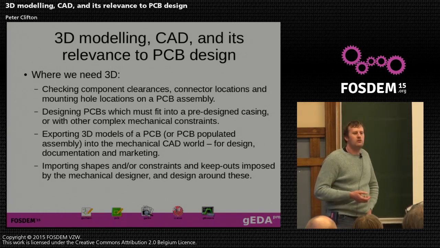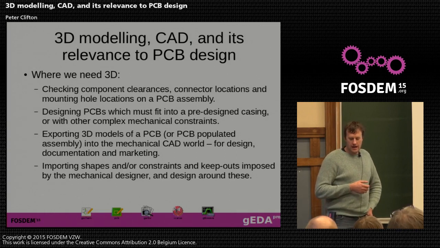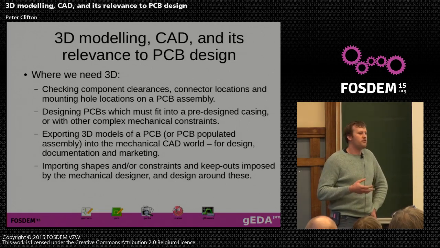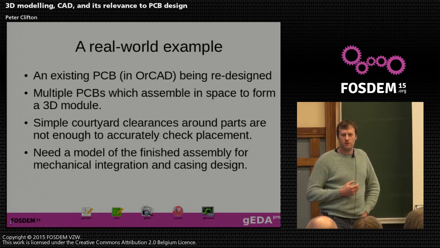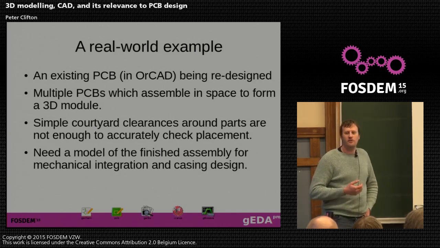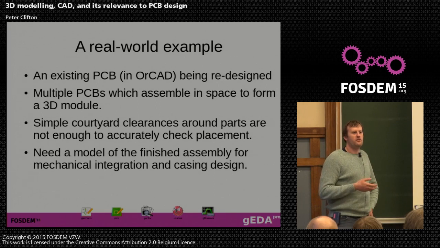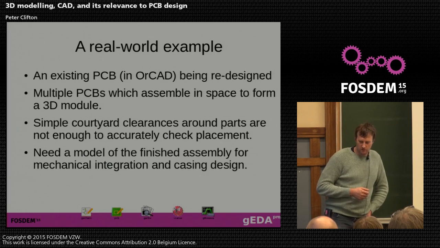So fortunately, I was able to reuse this example, which is a commercial example that I've been working on recently. And I've got permission to just show you some of the screenshots of what was going on. This is a three-dimensional assembly where we take multiple circuit boards, which solder together to form a module in 3D space. And this is a high voltage module, so clearance is important. By actually using some 3D features that I've been working on for PCB, we're able to get a greater confidence that when the end result comes out of the PCB fab, the boards assemble and actually produce a working product.